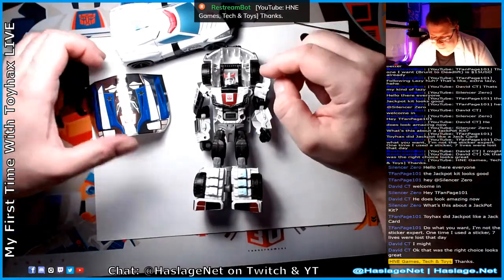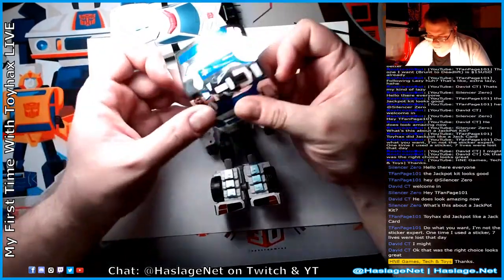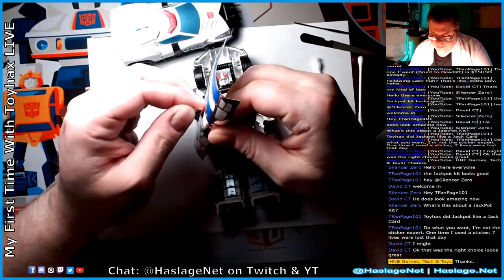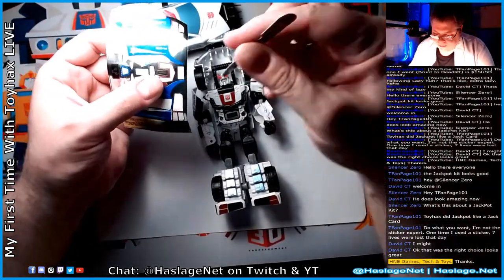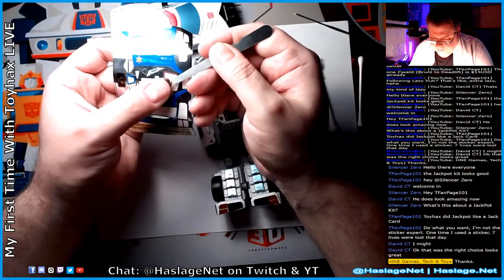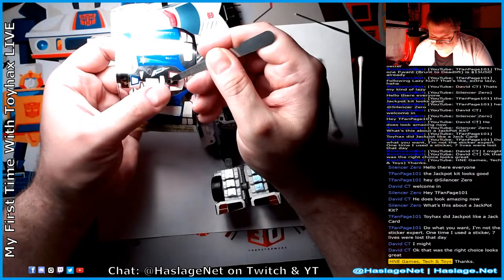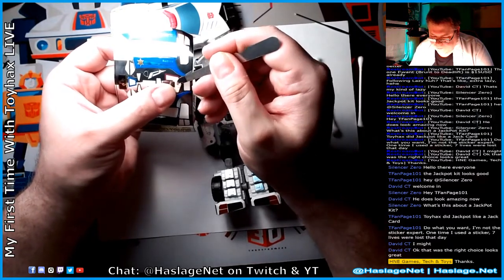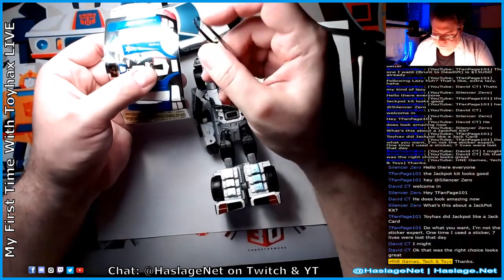Okay, so I found out what the triangle here is for. It goes on his crotch. And actually, I think that would look pretty good. So we're going to add that to his crotch. Well, we got a problem with it being stuck in the... There we go. And that's what I learned from watching Larkin.